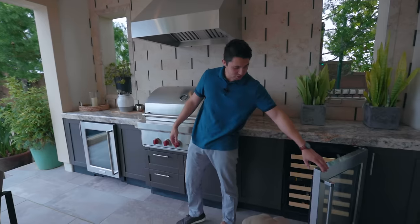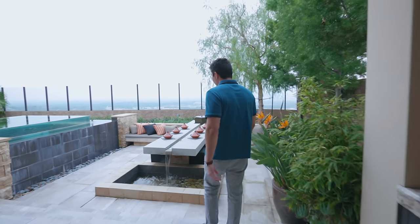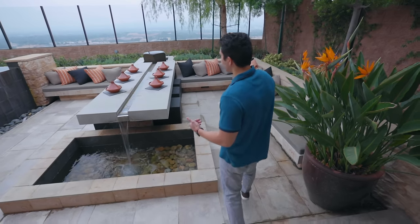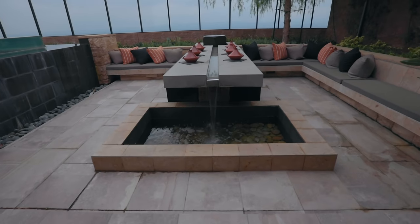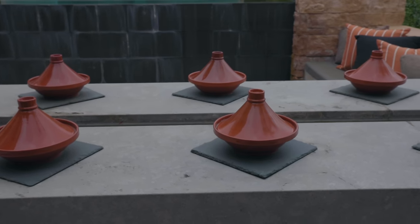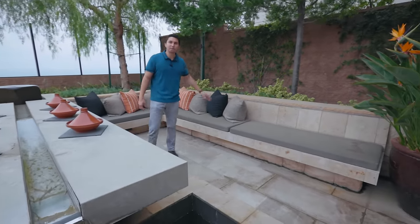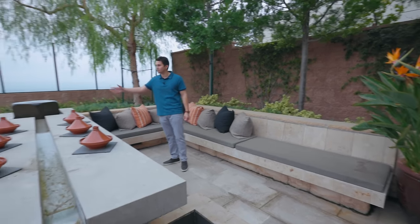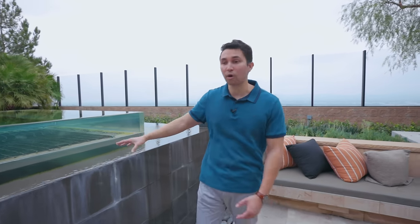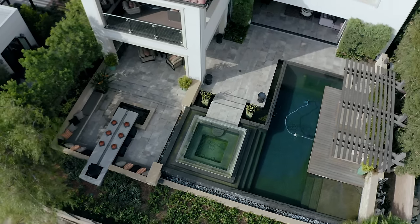On this side of the patio you have a built-in Wolf barbecue grill with a built-in wine fridge and a built-in mini fridge to either side. Continuing along, there is an outdoor concrete dining table — arguably the best feature of the backyard — with a water feature seamlessly flowing through the center of the table. There's also lots of built-in bench seating in this corner and the opposite side. From the opposite side you look eye level at the jacuzzi, with another waterfall flowing into rocks below — lots of water features creating a serene, tranquil environment.